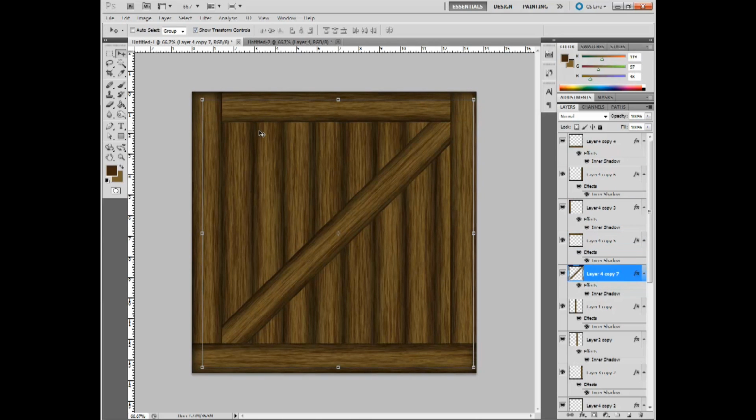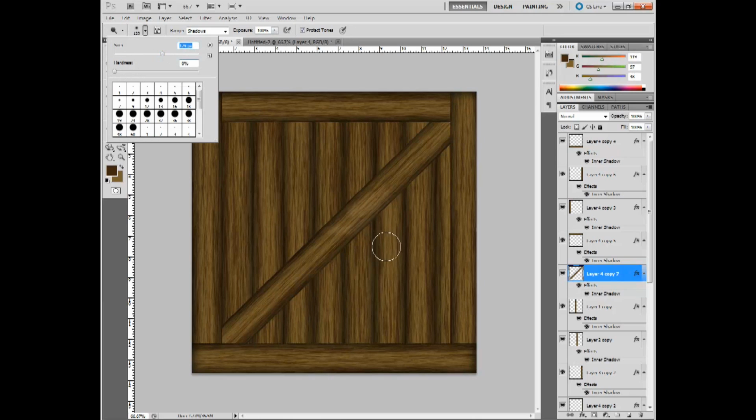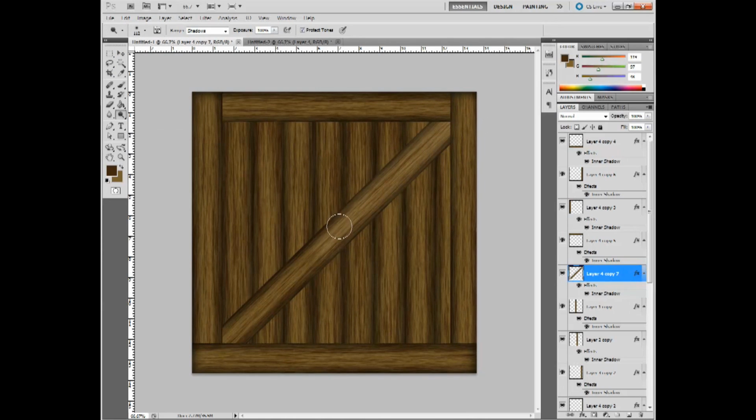And I will change the colors of the top encasing planks a little bit. So what I'm going to do is, let's try maybe the dodge tool. Yeah, that looks like it works. I'm going to make it larger. Oops. So it stands out a little bit. And I'll just go in and do the others. And finally the top layer.